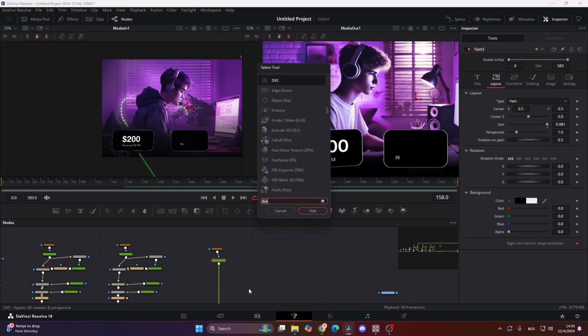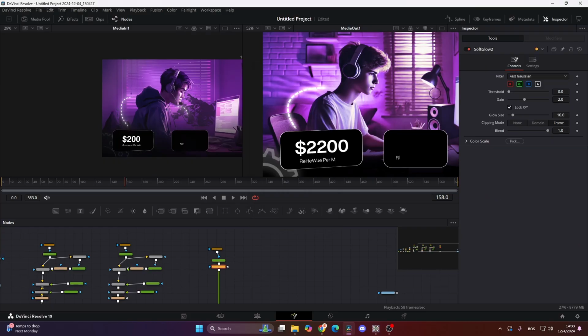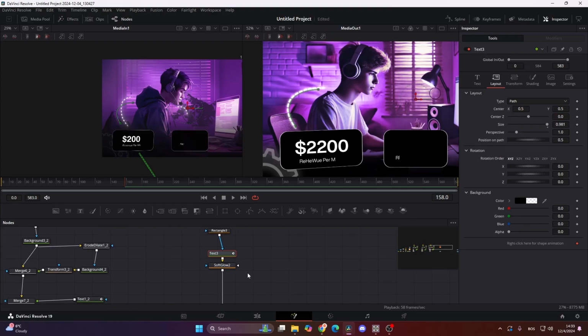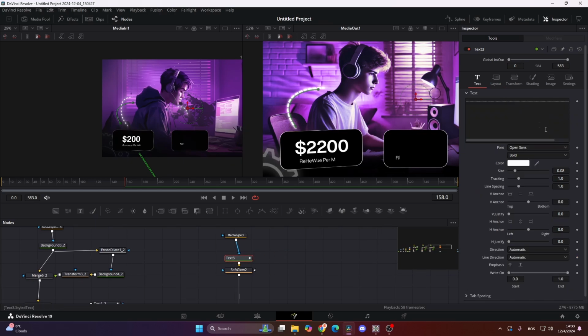Next, the thing that we can do is add a soft glow. Soft glow right here, and we are gonna decrease our glow size and our gain just a bit, so somewhere around here. Let's go back to our text node. I'll zoom in so you can see what I'm clicking, and right here in our size we can decrease it a bit to make it smaller and increase our tracking, so it looks something like this.